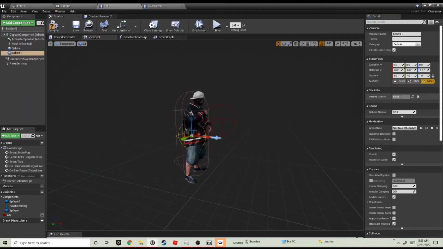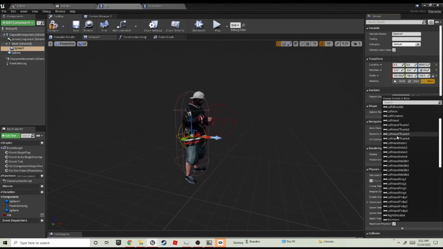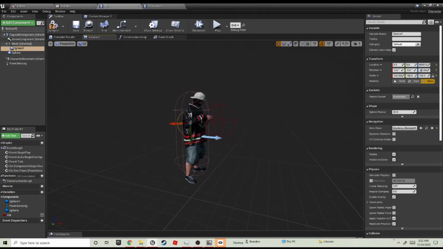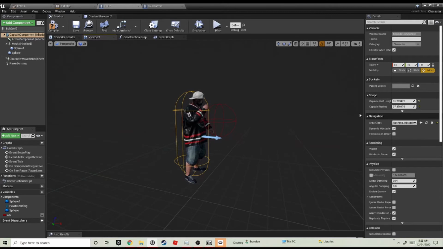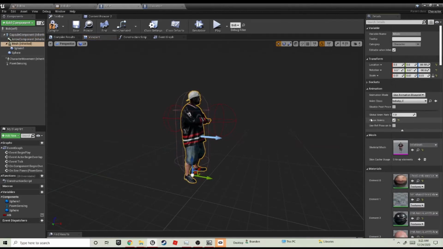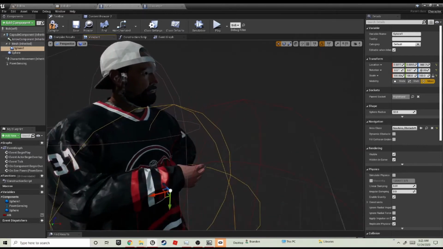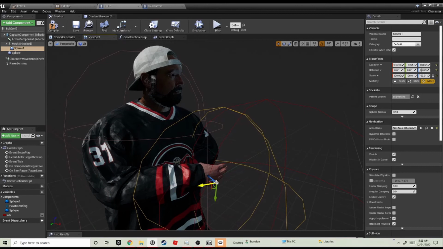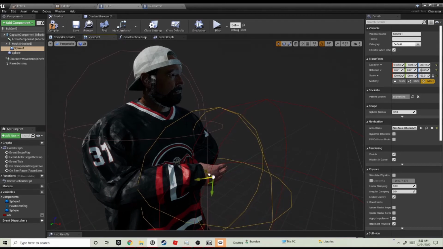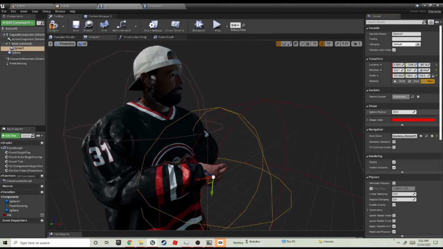I'm going to tie it to, you've got to drag it to his mesh, and then I'm going to tie it to his hand. Make sure you pause your animations and try to get the sphere on, or it's going to be a little crazy. And this is simulating a punch. He's technically swinging a bat or a sword. It's going to be a bat. But for right now, I think this is just fine.